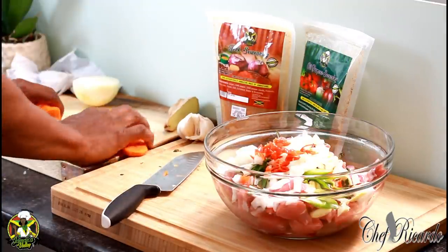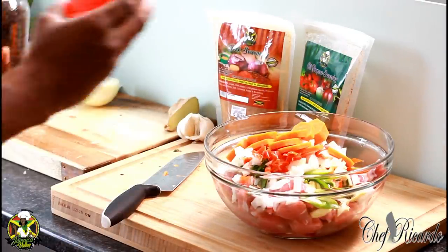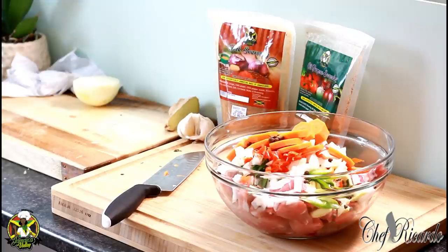Nice one. I'm going to put the carrot in it like this. Lovely. Pimento seed. We're going to put a few pimento seeds in it like this. Lovely and nice. Yeah, and things are looking good so far.